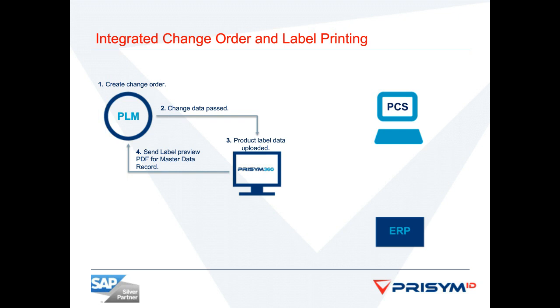Once the change order gets received back in the PLM system, they've completed the cycle. Now they have the product attributes, the part master data, as well as the label and how it finally looks. Within the Agile system, there are different sets of approvers, and all the approval process takes place in the PLM system. Once it's approved in the PLM system, a command is sent from the PLM system back to the Prism 360 system saying that the label template used to design this label is approved.